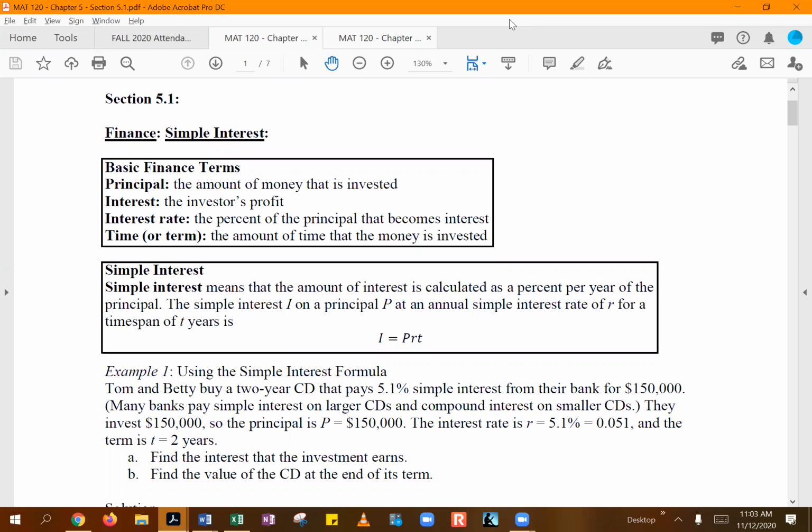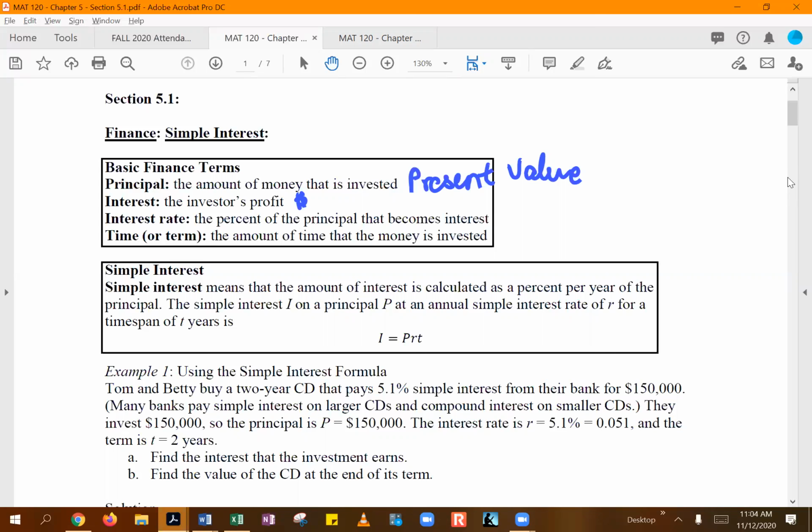When we're talking about principal, sometimes we also call it the present value, because that's how much money you are investing today. So that's the present. Interest is, of course, going to be a dollar amount: how much interest have you actually earned when you invested your money? So the interest itself is always a dollar amount. Of course, principal is also a dollar amount. When we're talking about interest rate, that's your percentage, because that's the percent of interest your money will be earning.